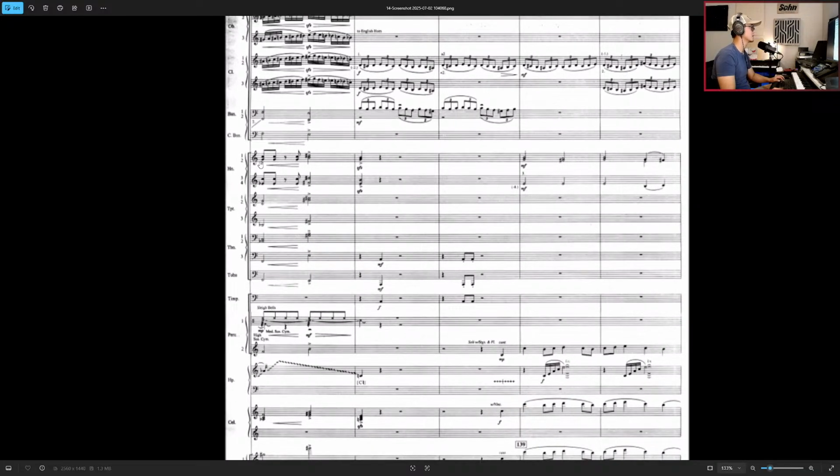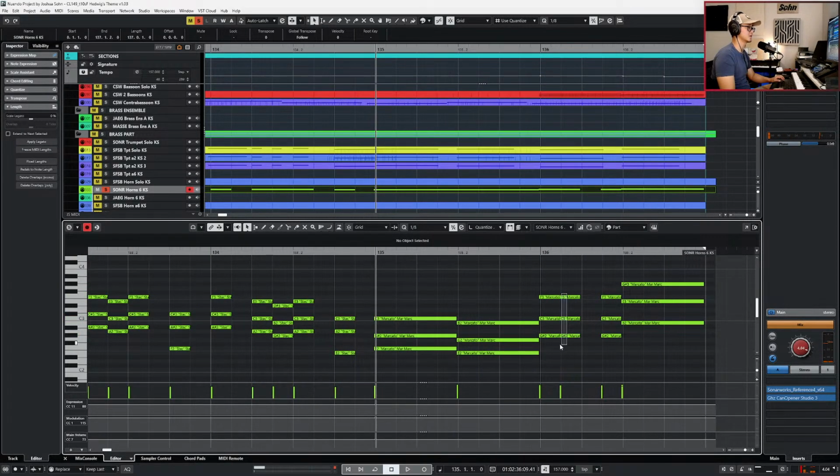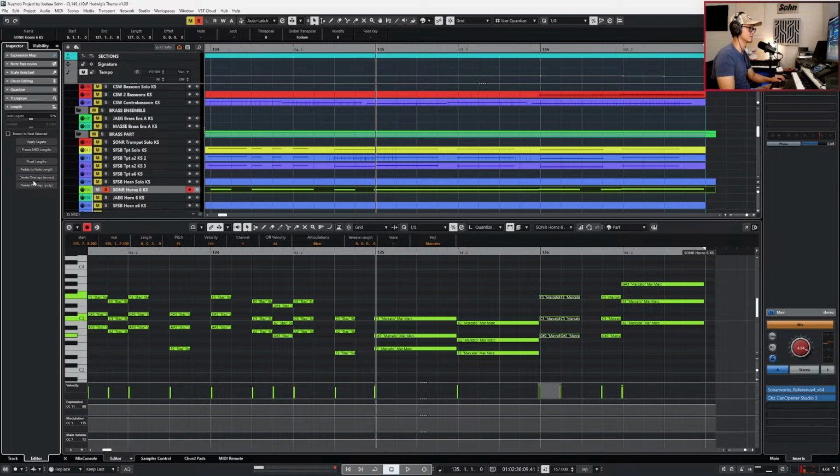So, oh yeah, dun dun dun dun dun dun dun dun. So we gotta do that. Maybe first note would be marcatoed, and then second note we do staccato, like that. It's not gonna sound through if it's overlapping.